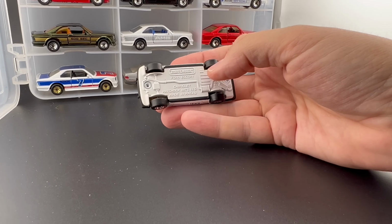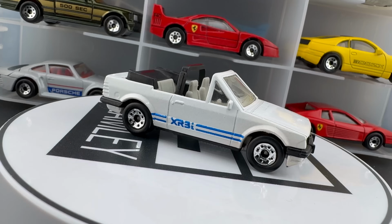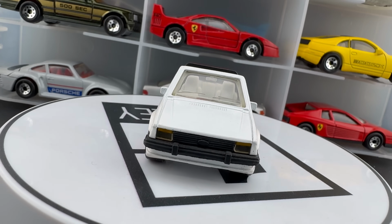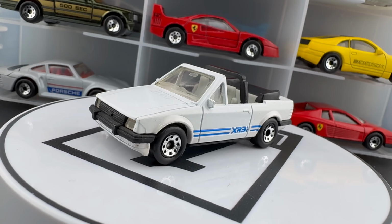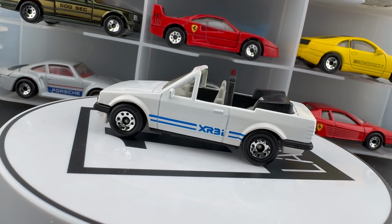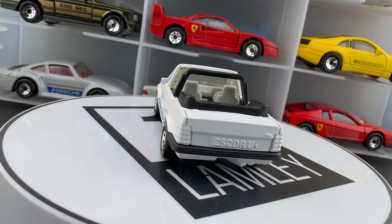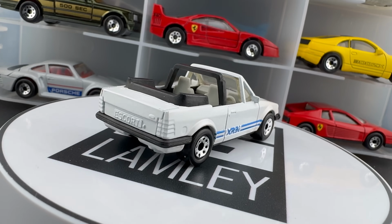This is the Macau base, Ford Escort Cabriolet. This one goes back to its Lesney roots, right? Kind of hitting our friends in the UK, kind of hitting it right with this one. There's the Ford Escort. There's a few others, I'll get to one right after this. In fact, this is the XR3i. Standard, pretty stock deco. One that I definitely wanted to add to the collection because it just makes a lot of sense. And it has just Matchbox vibes in general.